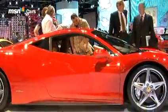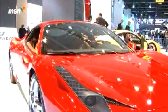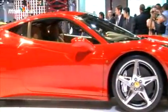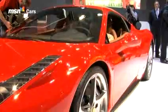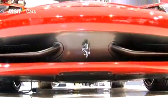When the pictures first came through, we in the MSN Cars office thought it was one of the most amazing-looking Ferraris of recent times — and trust me, it looks just as incredible up close and personal. It's a real step up in design from the F430 it replaces, and it's much lower and sleeker.